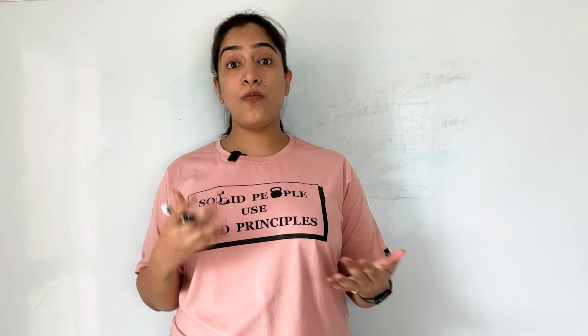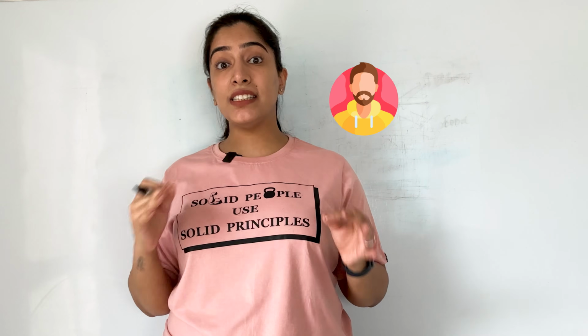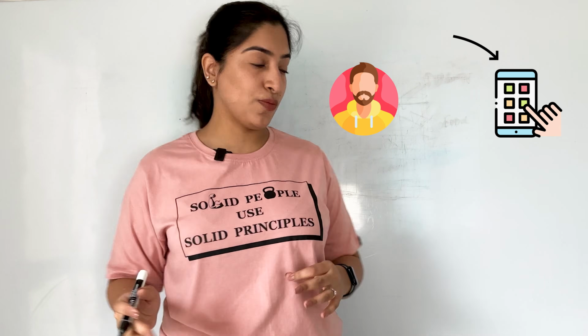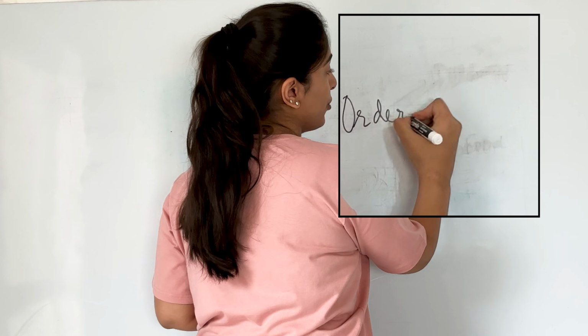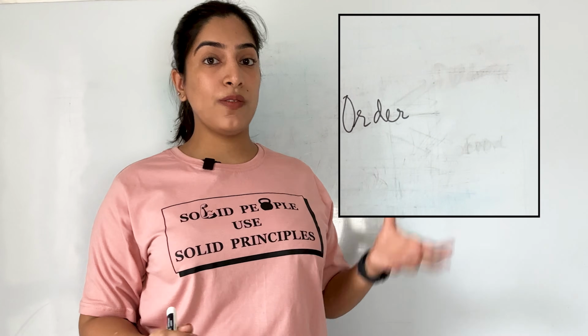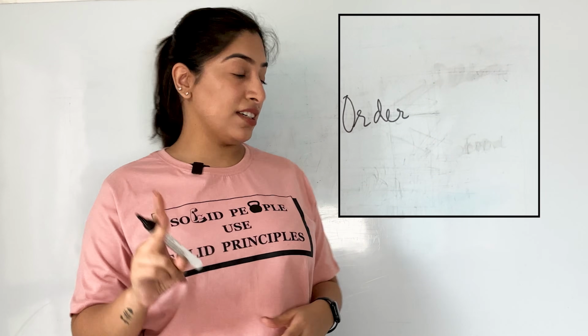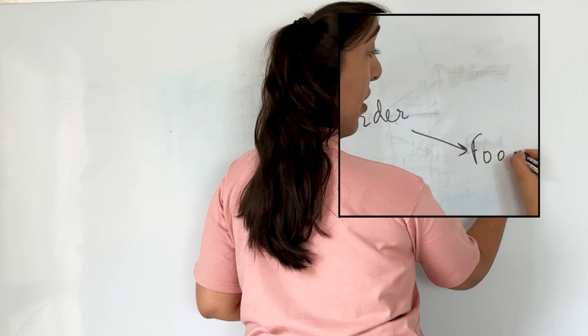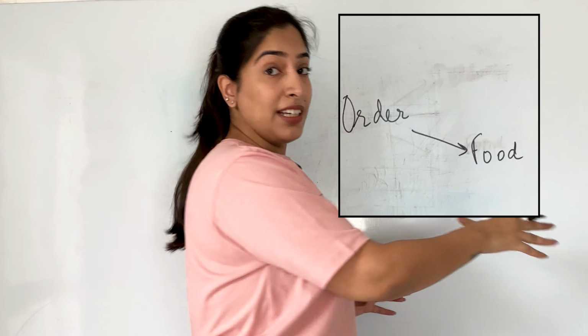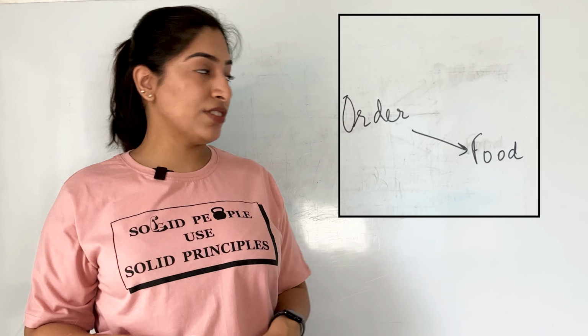Let's start thinking from what exactly happens when a customer places an order in an app like Swiggy or Zomato. So we are receiving an order. Now this is a food order. So whenever we receive this order, we have to take care of two major things. One thing is that we have to start preparing the food. We have to tell the correct restaurant that exactly this is the food that you need to start preparing.